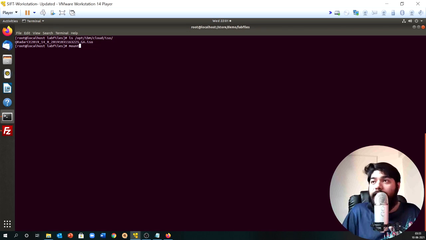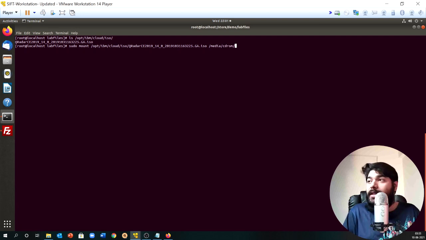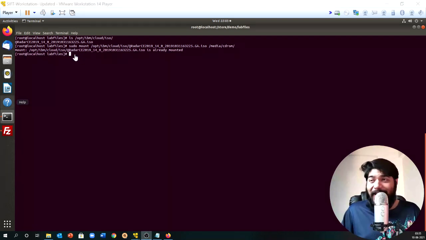I guess I need to be sudo for this mount operation, and I will mention this path and then QRadar. You can click tab and the option will come up. We need to mount it to a location called media, then cdrom. It says it's already mounted, so we are done with one step.